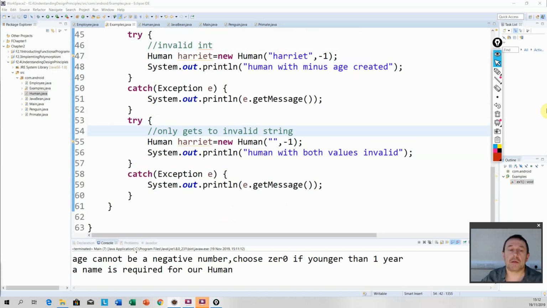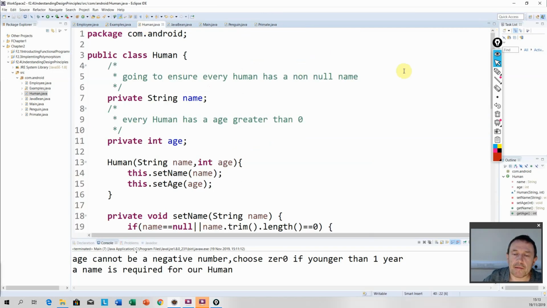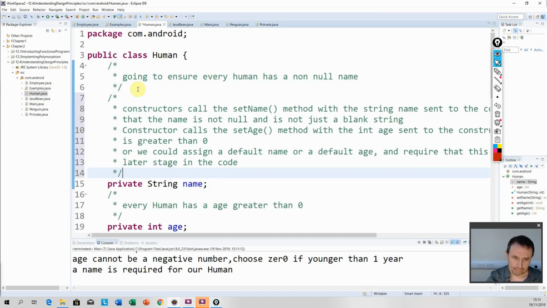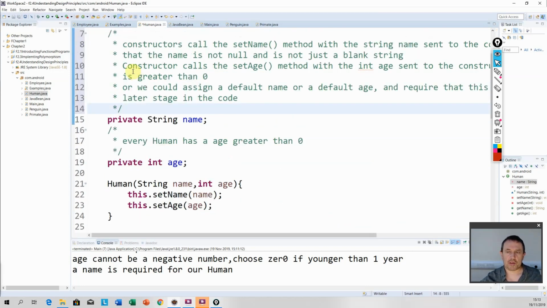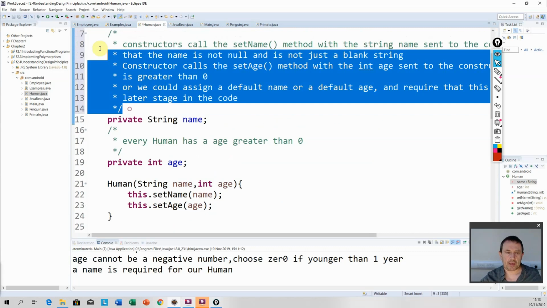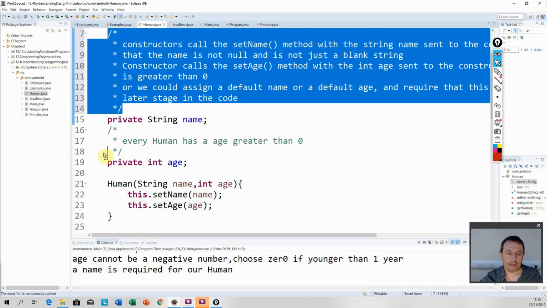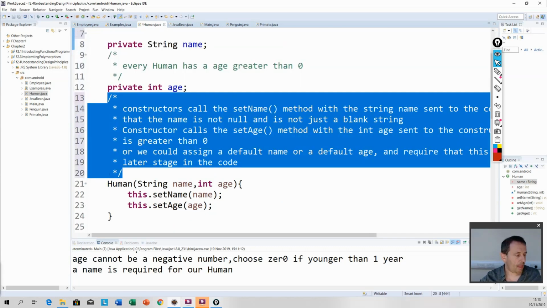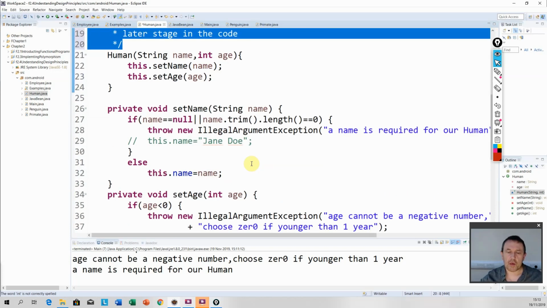Copy and paste this into the human class. The constructor calls the set name method, so I should put this down here. The beauty of using set name is we can add in as complicated rules as we want inside here.